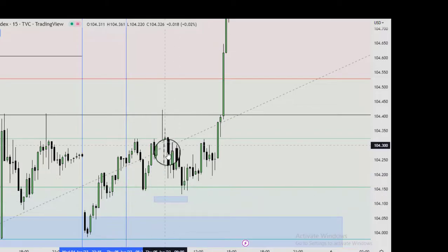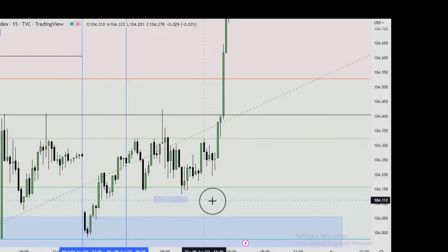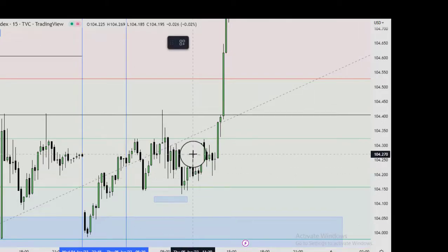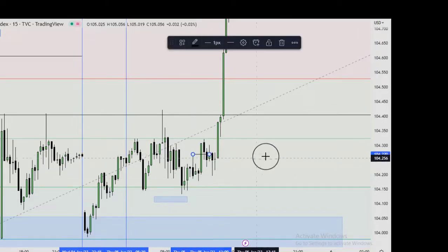So I couldn't see a bullish break of structure in London, but at the New York session between 1 to 4 p.m. GMT +1, look at what I saw. I saw a break of structure to the upside. This bullish break in market structure was what I saw.